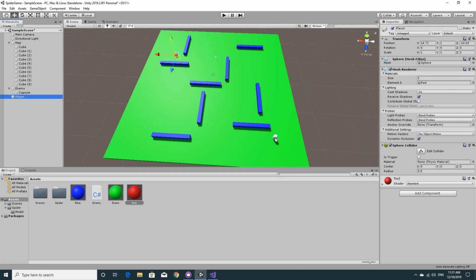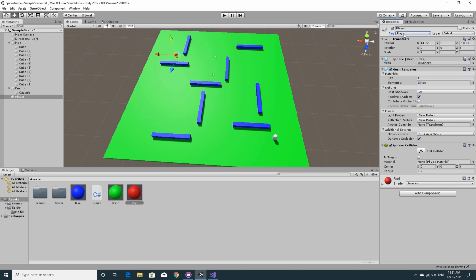What we need is that the enemy knows about the player. There's a couple of ways to do this. One of the most common ways in Unity is that we tag this as a player, so that when we spawn lots of enemies in, each of the enemies that spawn in look for a particular tagged object and use that as their target. So I'm just going to do that right now. We've got this player object selected, I'm going to click on untagged and change that to player. It's such a common tag that it's included by default. You don't have to even make one. So we've tagged this as player.